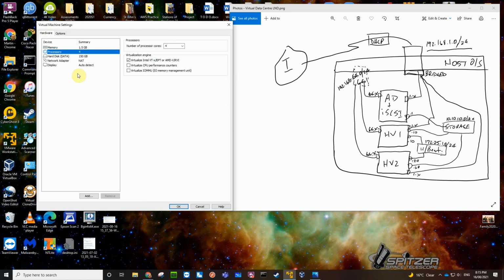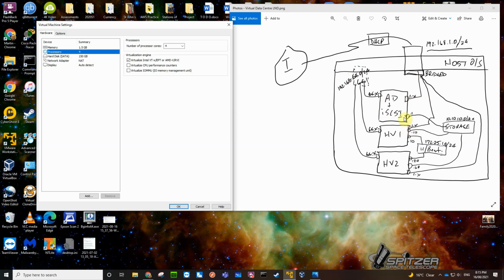Okay, so with this one, we're not going to add any extra hard drives because these Hyper-V machines are going to use the iSCSI disk provided by the domain controller. But we do need lots of network cards. So the first network card is going to be bridged out to the internet. Second card's going to go to our host only.